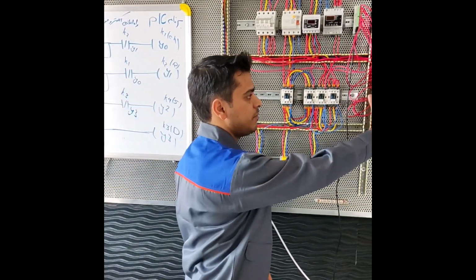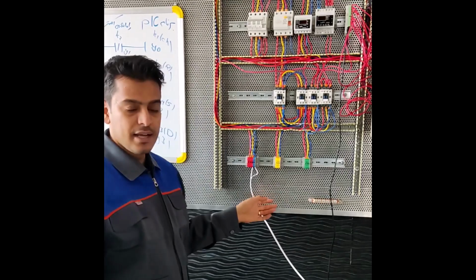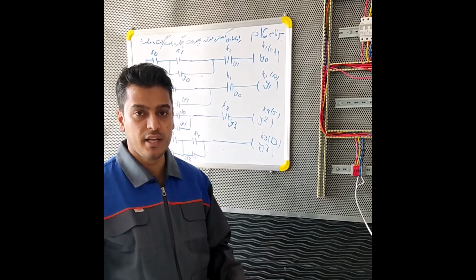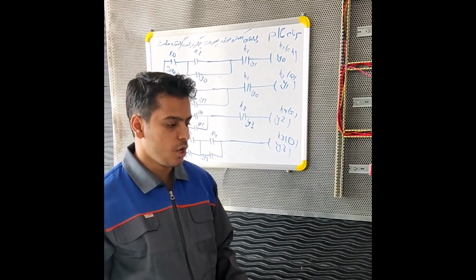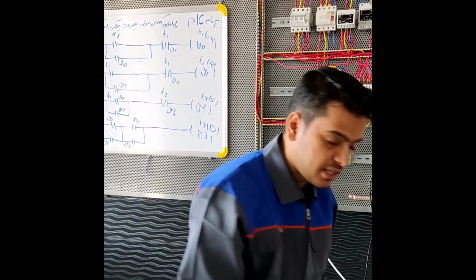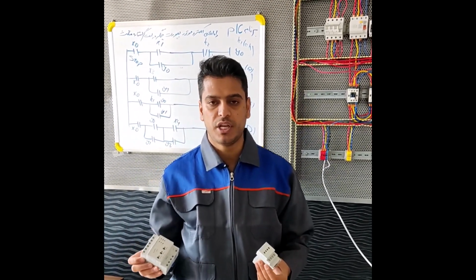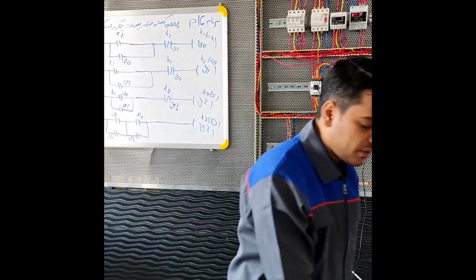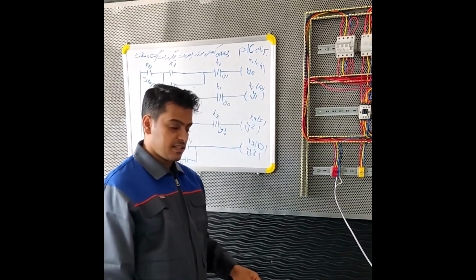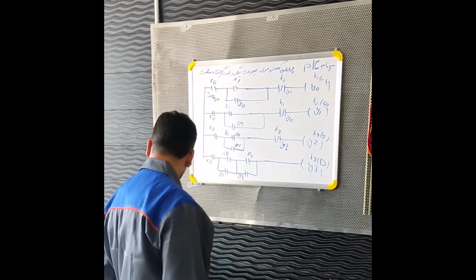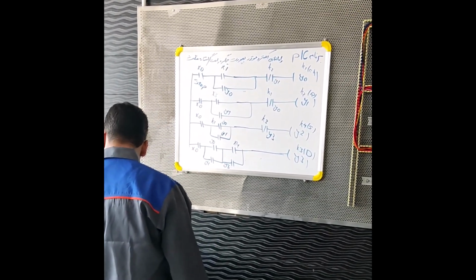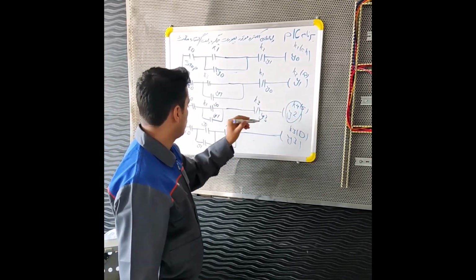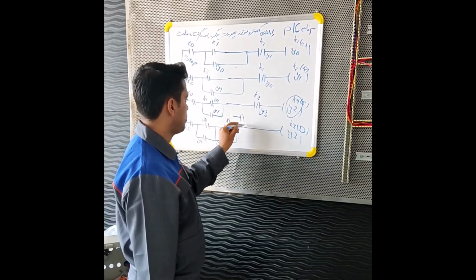Now we want to automatically change the circuit from star to delta, and do this with the timer inside the PLC. If we didn't have a PLC, we should have used these star delta timers, or we should use the timer inside the PLC. To use the timer, we need to add a program line. So when output Y2 is activated, put a timer here and it will start counting.